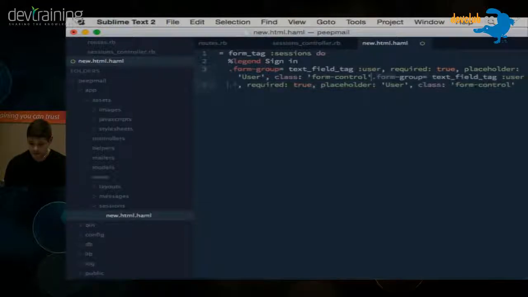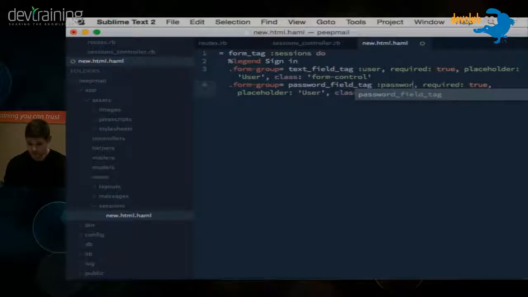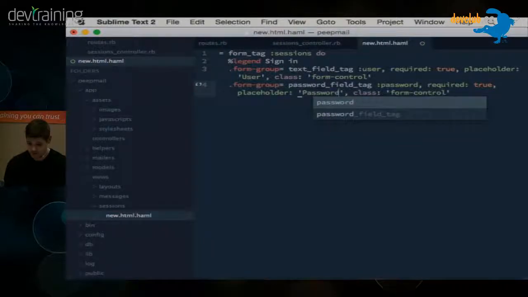Another one we will have for password, and we have the password field tag helper as well. So for password, that's it, and submit tag.